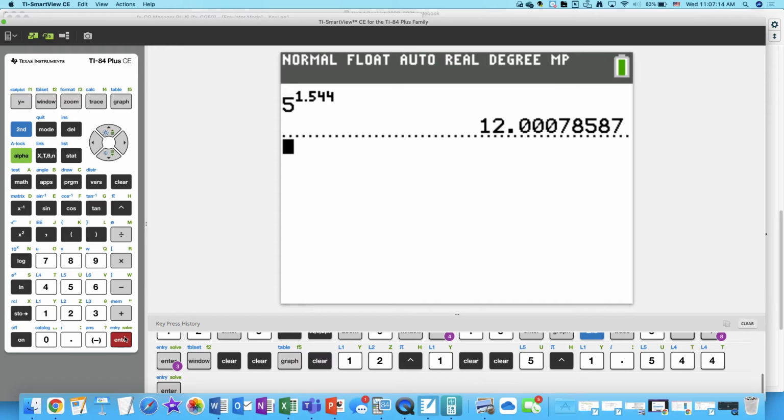Yes? On a quiz, should we always verify, or will you ask? Good question. Do you always have to verify in a quiz? You only have to verify if I say I want you to verify. However, it's a good personal strategy to have so that you can check your work.